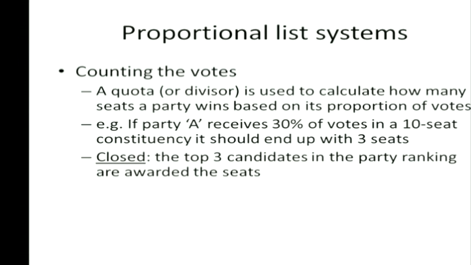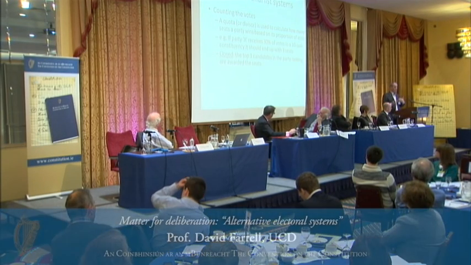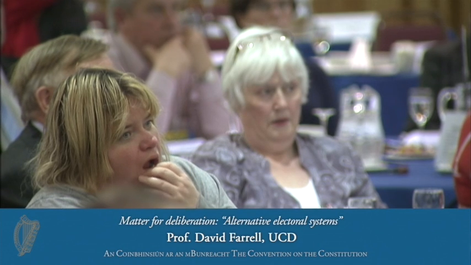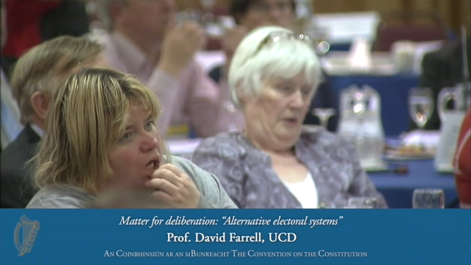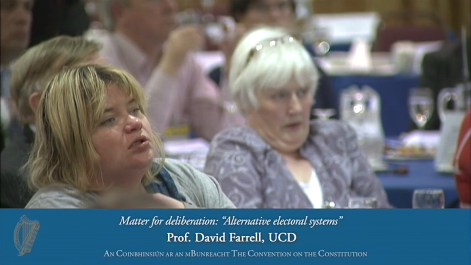Well, in a closed list system, what we would do is we would go to the list of candidates that Fine Gael will have drawn up, and the top 3 candidates are elected. That's it, end of story. The only way the voter could change that would be to join Fine Gael and get involved in the candidate selection process to try and get their preferred candidate up. But the voter can't do that. Whereas in the open list, the sort of Luxembourg example, and in other kinds of open lists, to varying degrees, voters can influence the rank ordering of candidates.